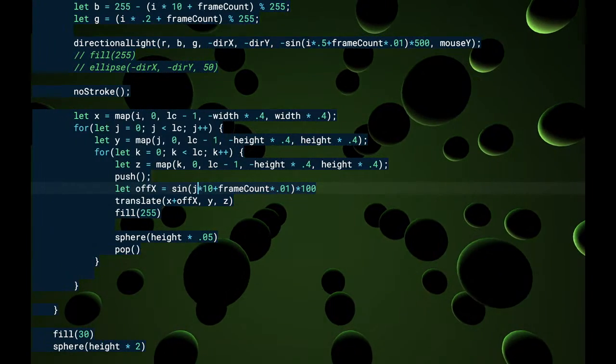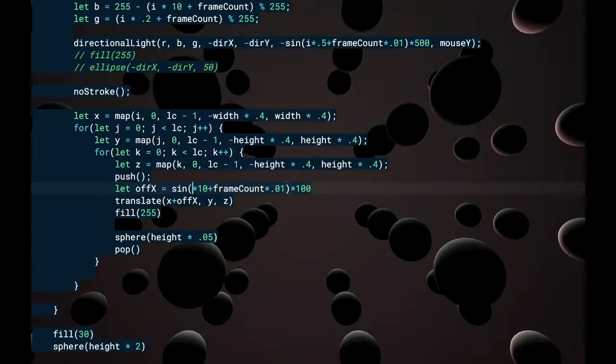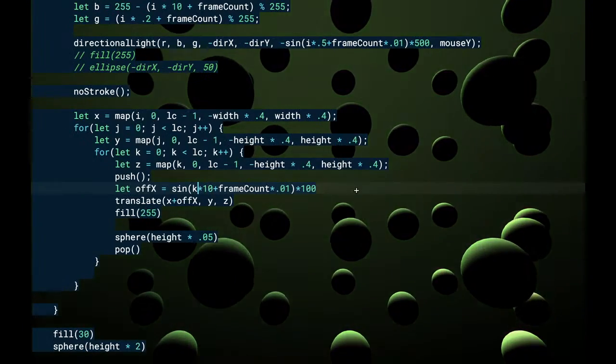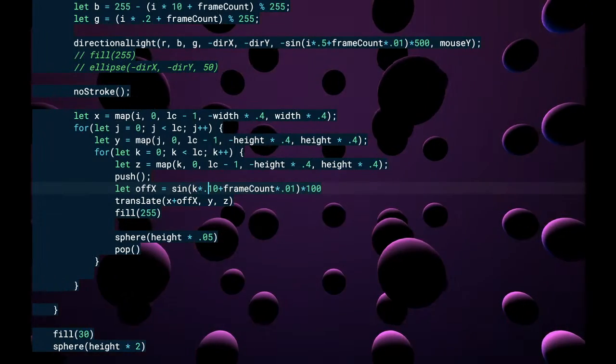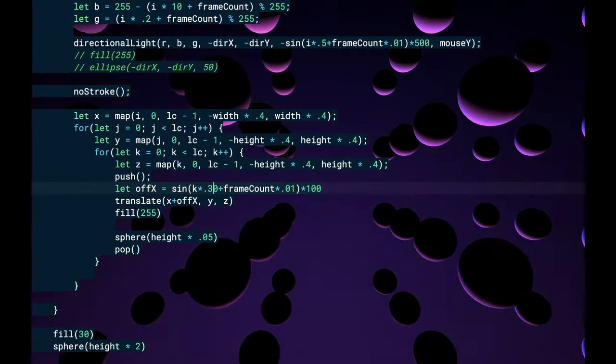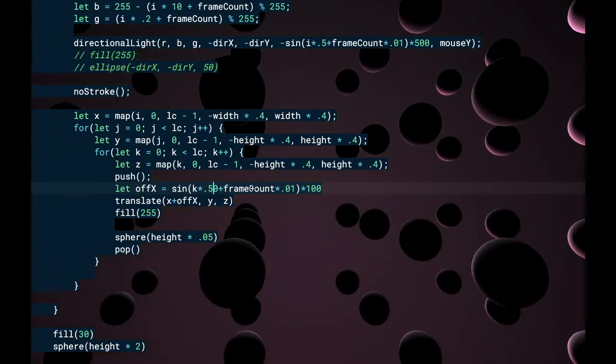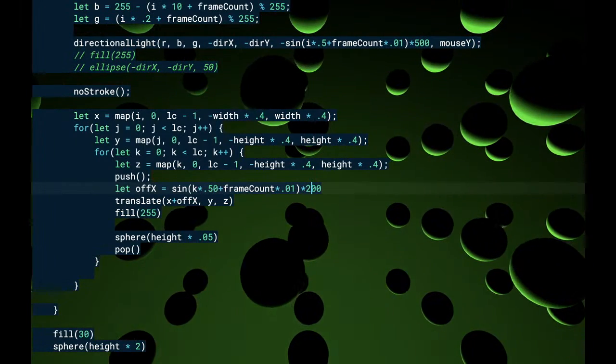That's if I use i or j. If I use i, then we're getting that split moving on an x-axis. That's interesting. So it's either the rows splitting or the column splitting, or if I use k, it's the depth moving. So from near to far, they're shifting back and forth. If I give it a small value, then they're going to be in line with each other. We'll be able to see the wave that they make. There we can see it. Front ones move and then the back ones go. Make it more dramatic.